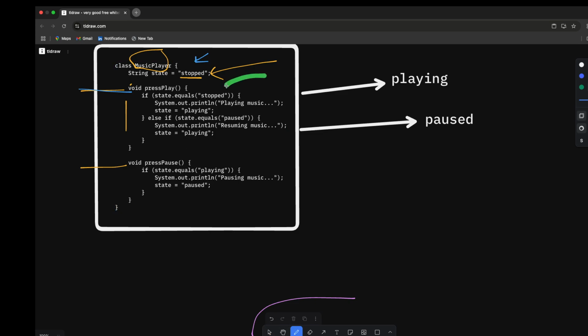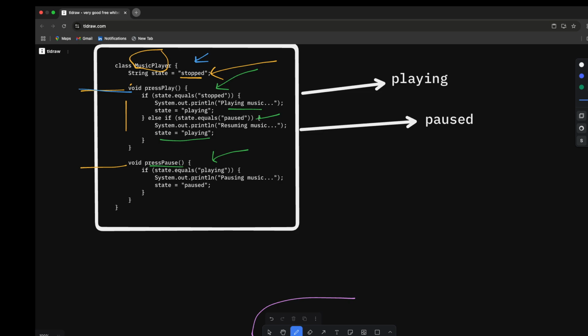If it enters stop, then I should play the music and change the state to playing. If it's paused, then I have to make the state playing. If it's playing, when I press pause, I have two possible options. Either I could stop it. Okay, I got it now, what it's trying to say.